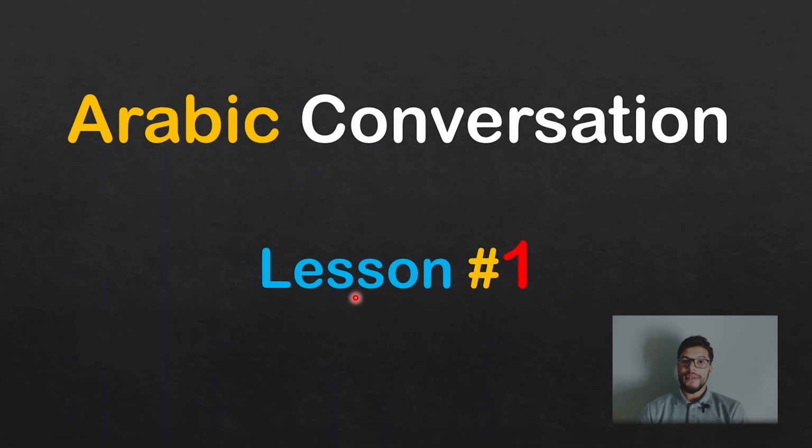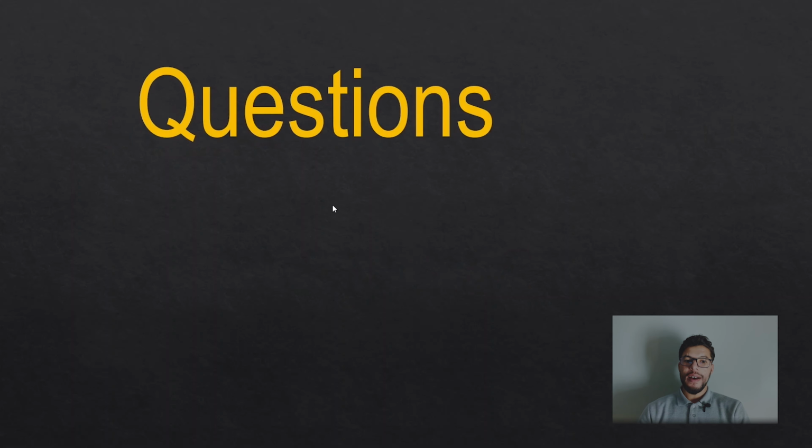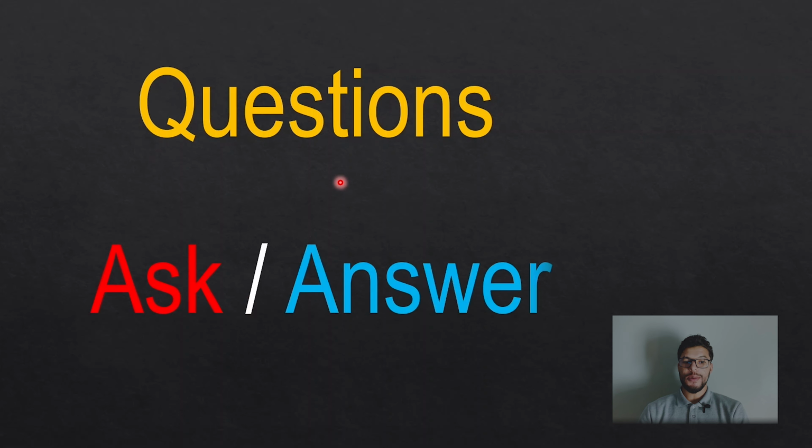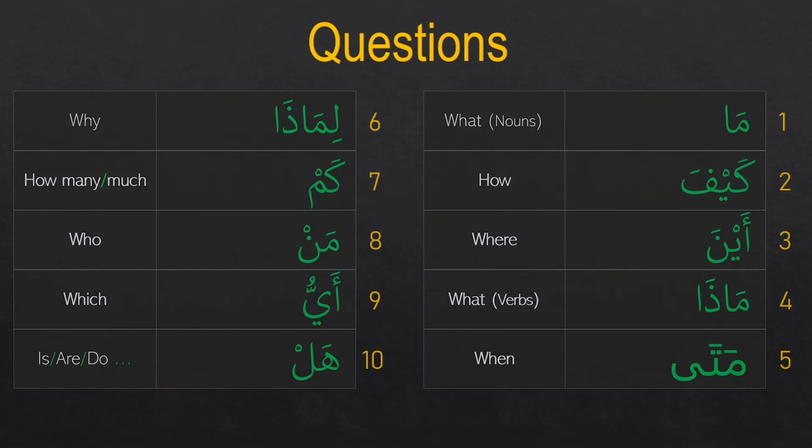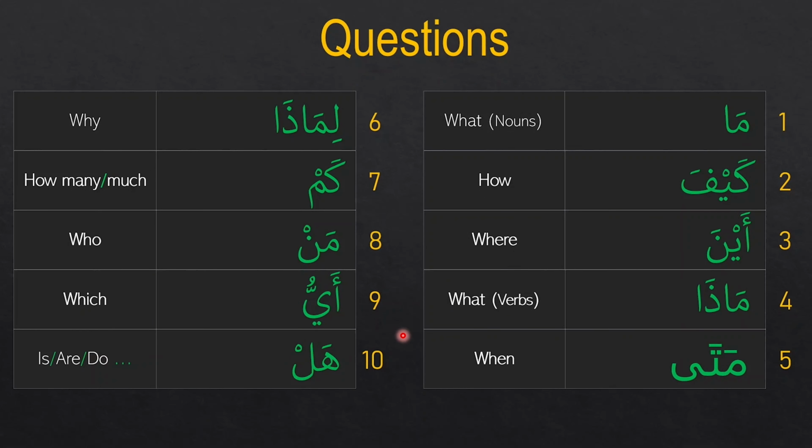If we want to have a conversation, we need to have questions. We need to ask and answer questions about the topic that we want to talk about. In Arabic, if you want to ask a question, you need to use one of these questions right here. It's 10 questions and it's all the basic questions that we use to ask questions in Arabic. So first, let's practice and understand these questions right here.